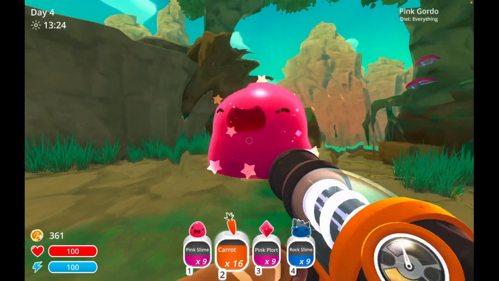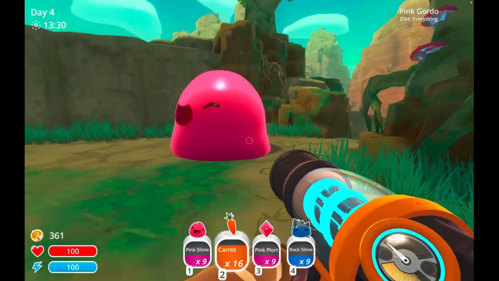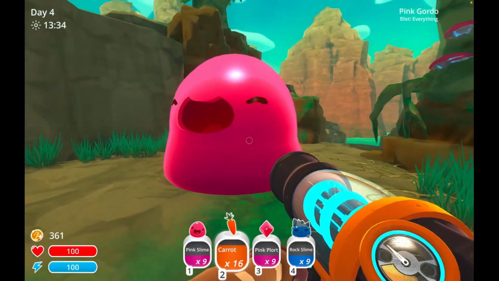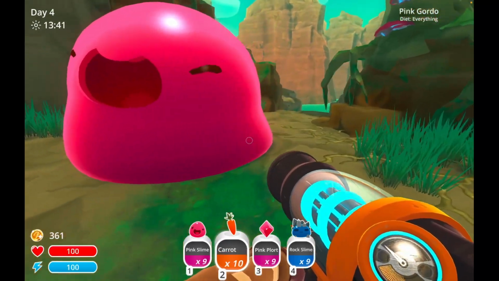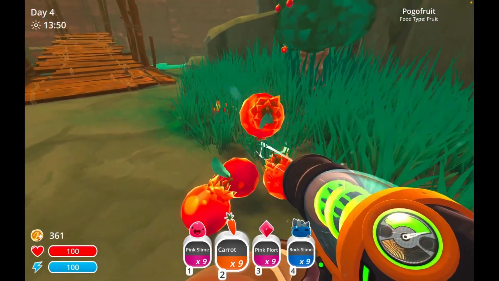Oh, what's up, buddy? Do you need carrots, baby? Bingo Gordo, and he eats everything. But he ate my carrot and did not give me anything, dude. What else do I do now? I'm giving you a lot of stuff, a lot of carrots. I can't give you more, buddy.